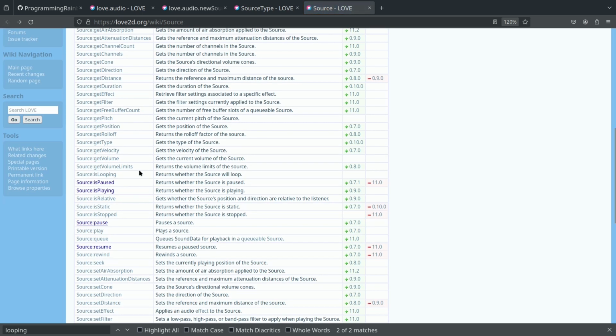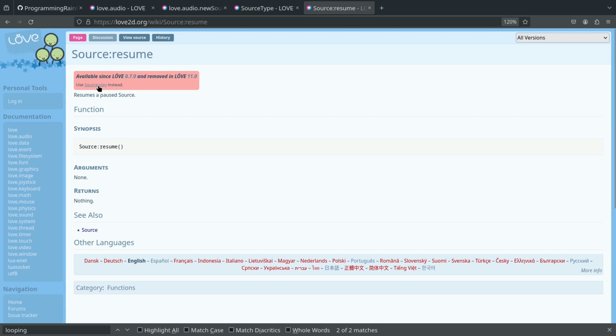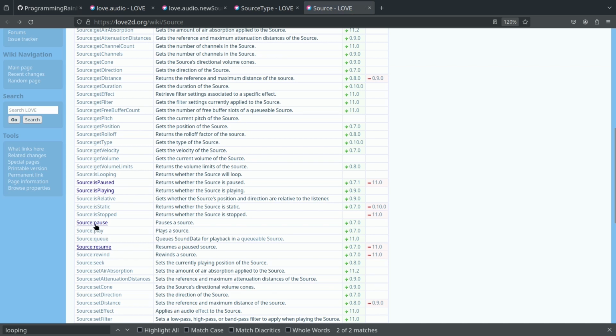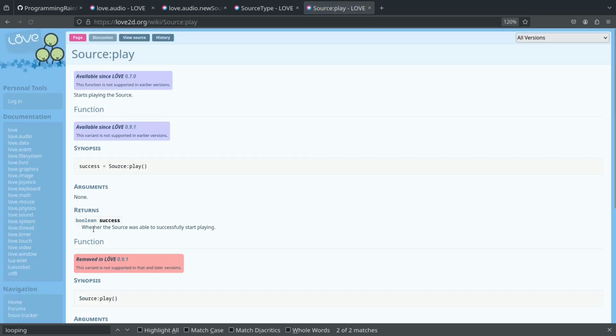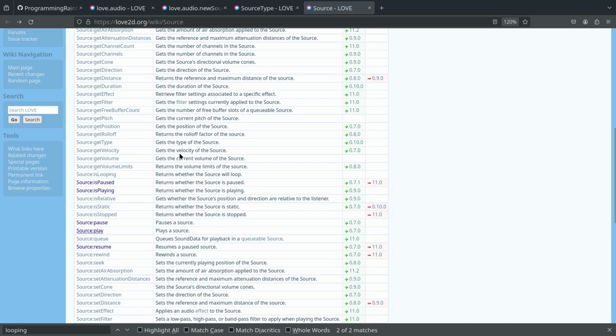And here's another one that got deprecated. We could resume the music, but it's been deprecated. So if we look at it, it just says use play now. So this resume won't work anymore. It used to work. But instead, when it's paused, you can just play, and it doesn't start playing it from the beginning. It will automatically resume it. So we'll use this play that we've already used to start playing the music. If the music is paused, this will continue to play the music where it was paused at. So we're going to use these kind of functions right here.